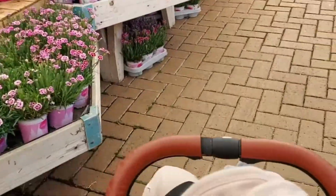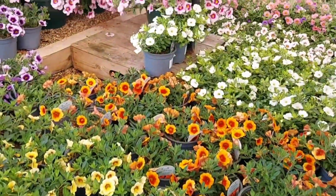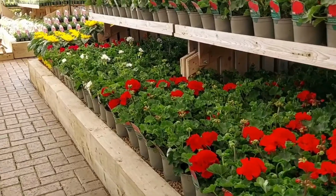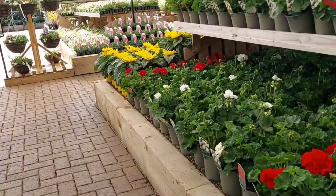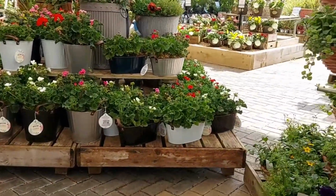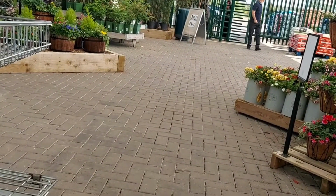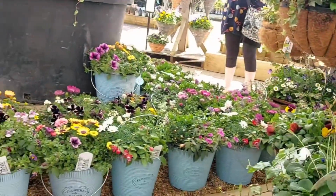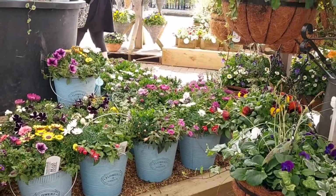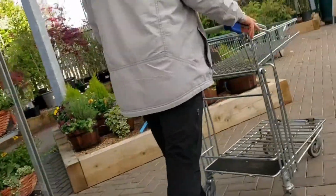So from there we moved to the outdoor shop, which has lots of plants, especially flowers, very beautiful flowers. So right now we're just taking a walk through, looking at the flowers, admiring them, looking at probably what to select or what to choose for my project. And I also really want to have a hanging basket and see how it will go. But looking at these hanging baskets, they are really beautiful but very expensive. So I thought about the idea of rather getting the empty hanging basket and getting the flowers as well, then doing it myself. And I think I have the right person who would help me out, my landlady.